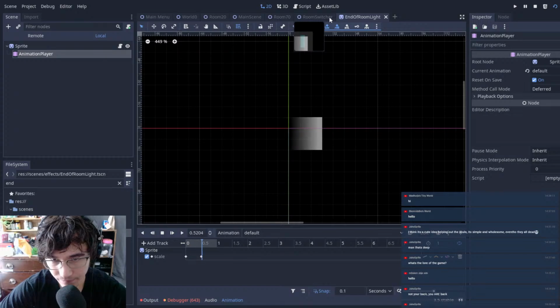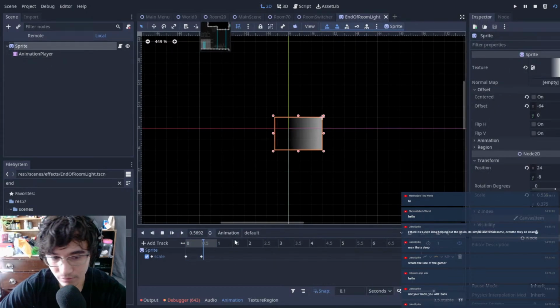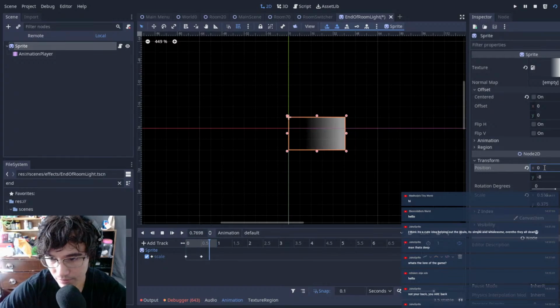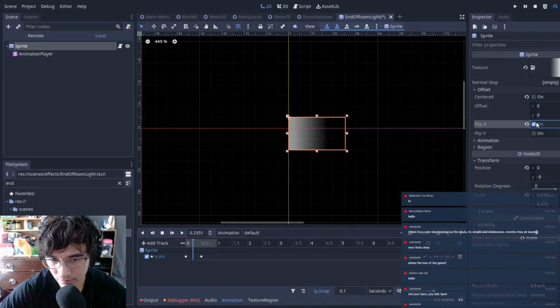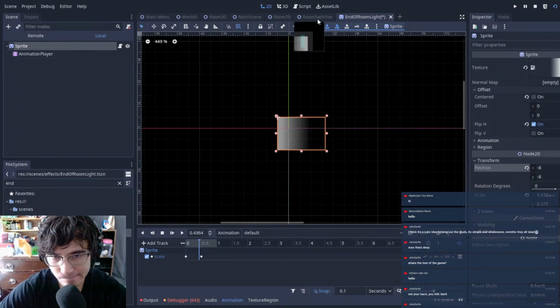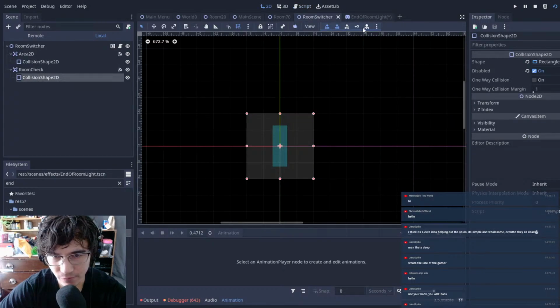We're going to want to flip it. Wait, actually, yeah. We'll set this to 0. Our position is going to equal negative 8. 16, 4, so I guess it's going to, is it negative 4?